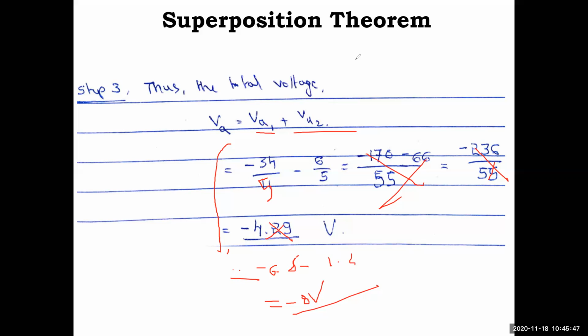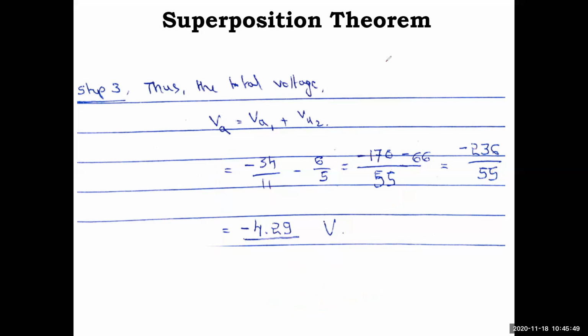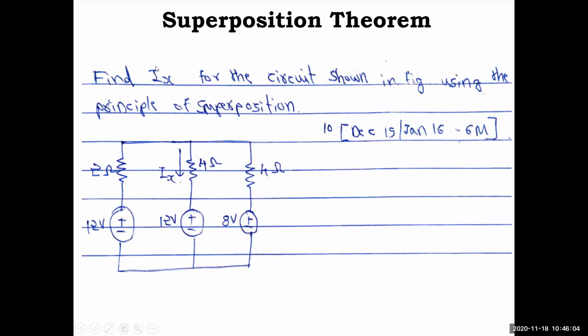So with this knowledge, we'll continue with another problem. Again we'll take three sources now, so that you do not misunderstand that only two sources will be there. It can be n number of sources. That's why we said complex circuits, right? We are applying the theorems. Fine. So note down the question.